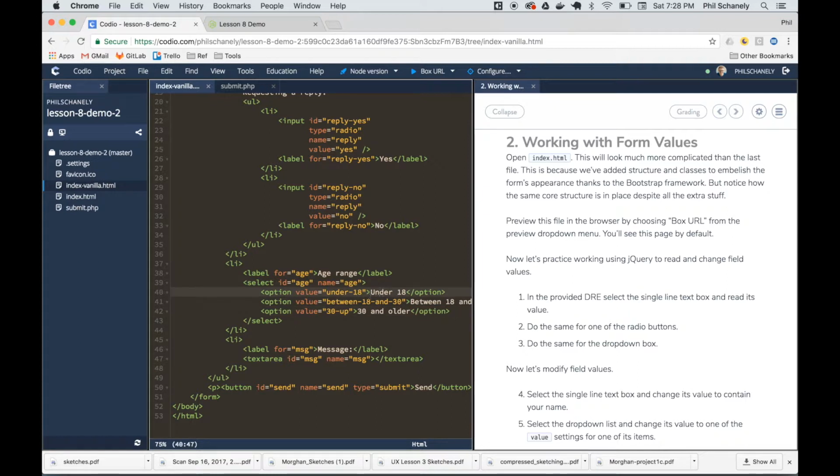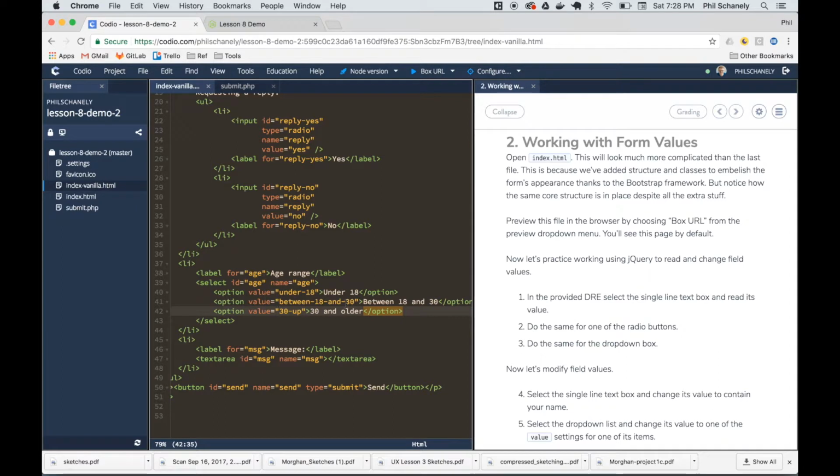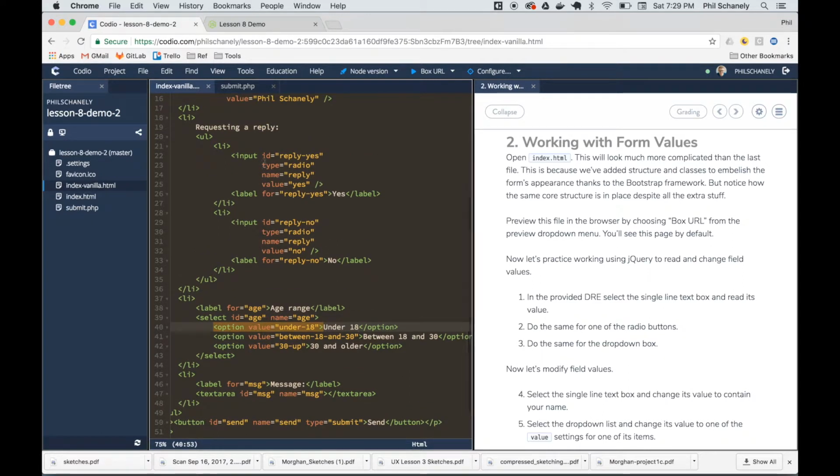So the topic for another day. Setting all this up is something that you'll be doing closely in partnership with a developer who probably understands the way the database is set up for this. So that's something to touch on more if you're interested in going that direction with your skills. But just making the point that there's a difference between what we encode here as the value and what we place inside the tag as the label. Same thing goes for the radio buttons.